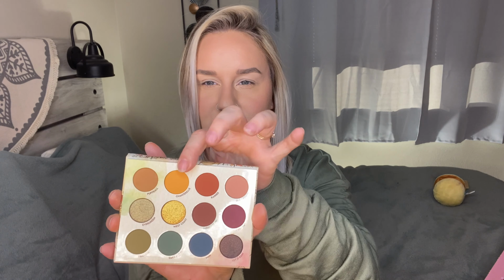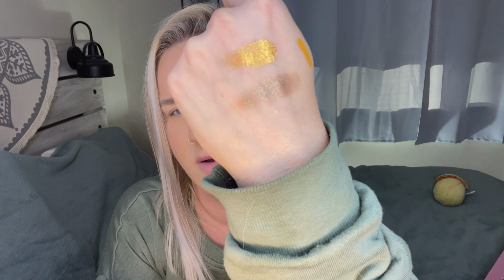I just did a green look. I've done so many, I don't know. I really like a lot of these colors. I just don't know what to do. I might go in with Chanterelle, then Rainier, and then go from there and just keep it very fall, very earthy, since that's kind of what this collection is about. So this is West Coast. I like that she only put a couple shimmers in the palette since she was coming out with the Super Shock. So this is West Coast right here, and this is Evergreen, which is a really pretty shift that I kind of want to use. It's like brown with a green shift.